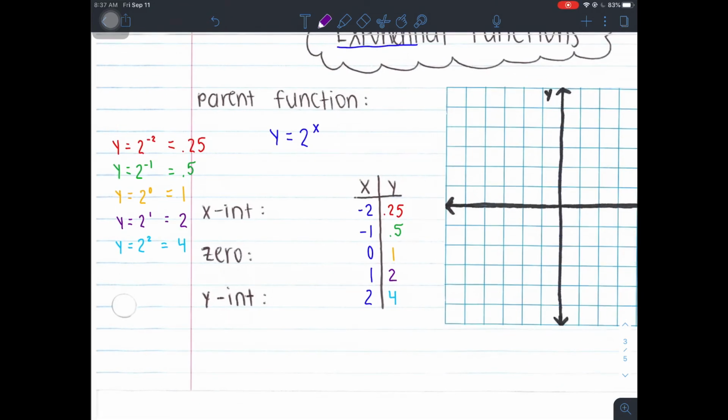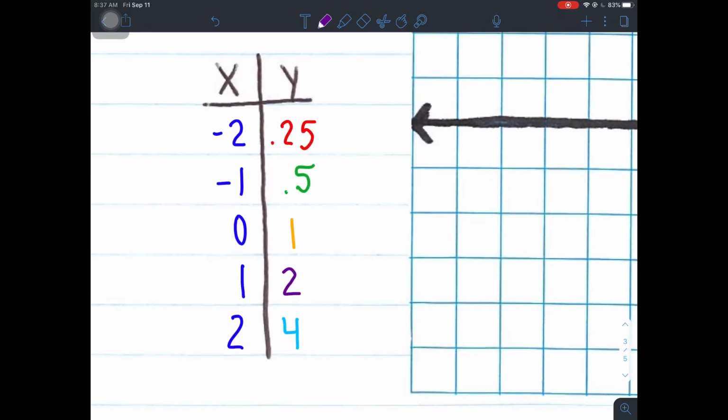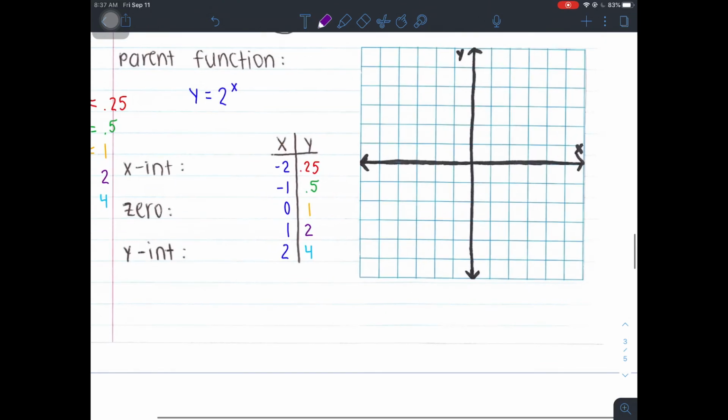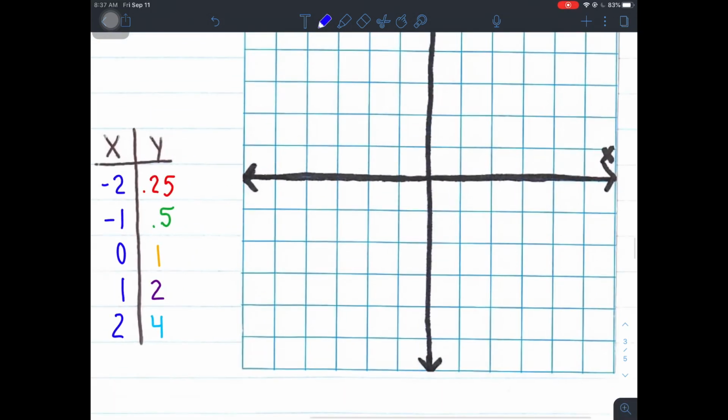All right, so as you can see, our numbers are slowly increasing. We start at 0.25 and then grows to 0.5, grows to 1, then to 2, then to 4. Actually, they're doubling if you didn't know. If you notice that pattern, they're actually doubling here. So we're going to plot all of our points. To plot the first point, negative 2, comma 0.25, we go left 2 and then up just a quarter, so just 0.25, not a whole one yet. The next point is negative 1, comma 0.5. So this would be left 1 and up a half.